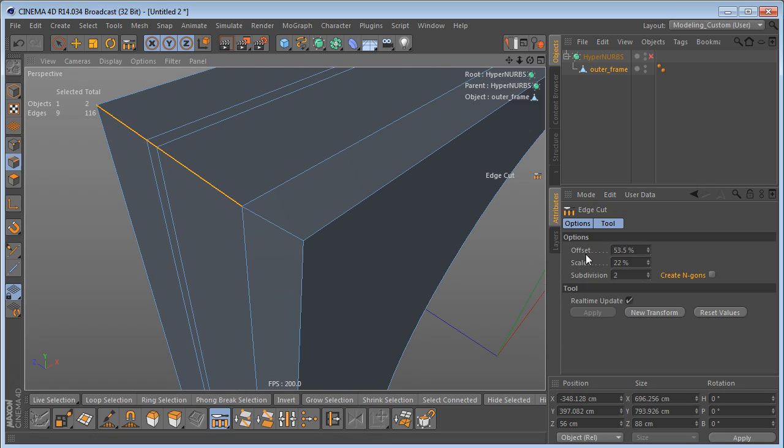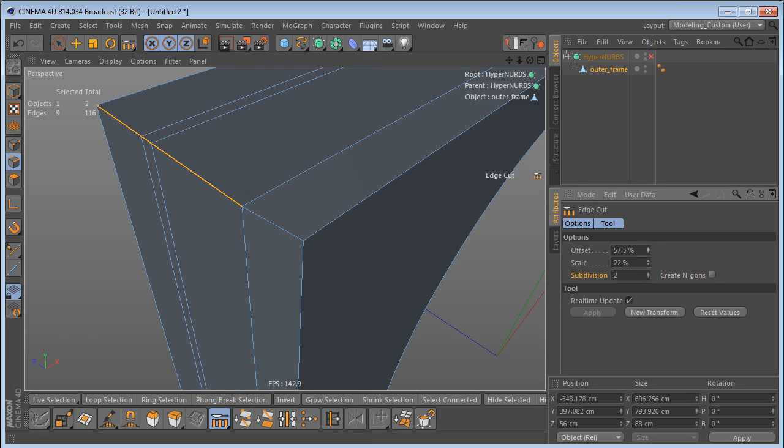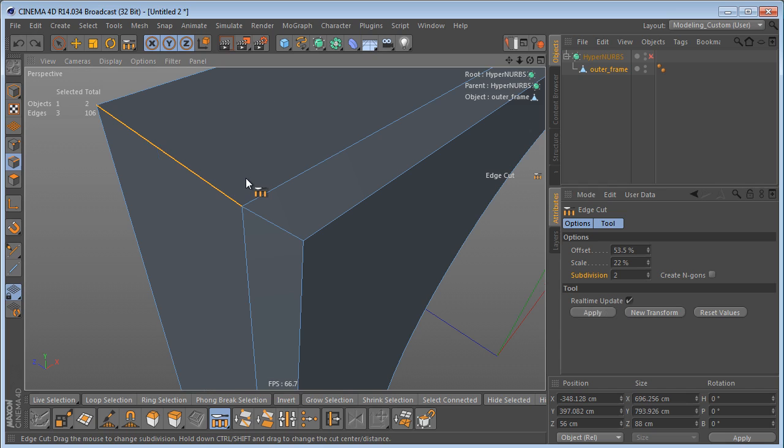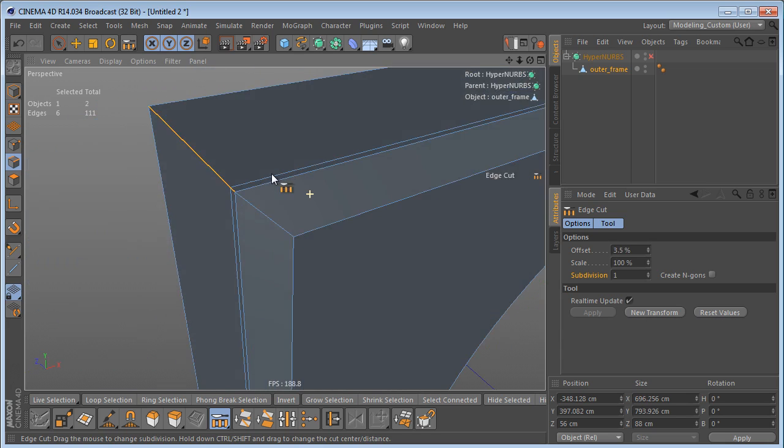And you can also do this using the attributes manager, but I find it much more comfortable to be able to do that directly and interactively in the viewport here. Let's hit Ctrl Z to go back a step, and left click again, hold down the left mouse button, drag to the left because I only want to create one subdivision, and I'm going to hold down the control key and slide this edge over to here. Something like this.